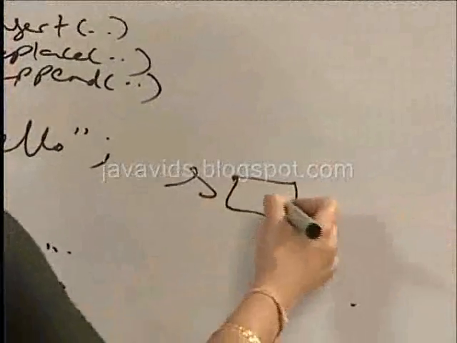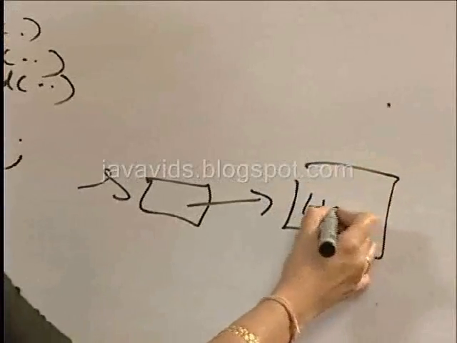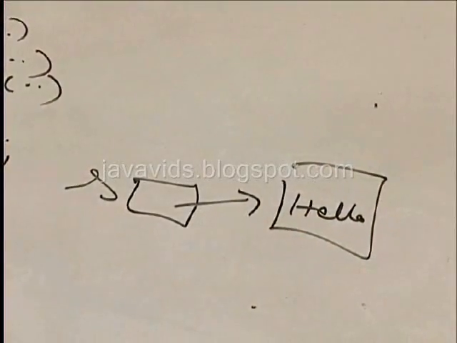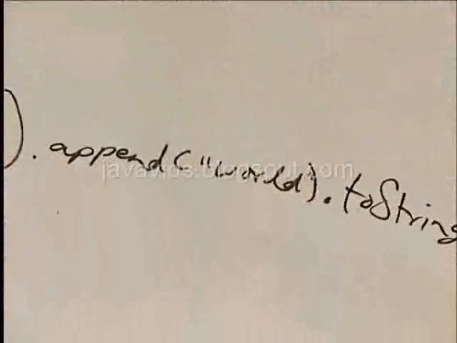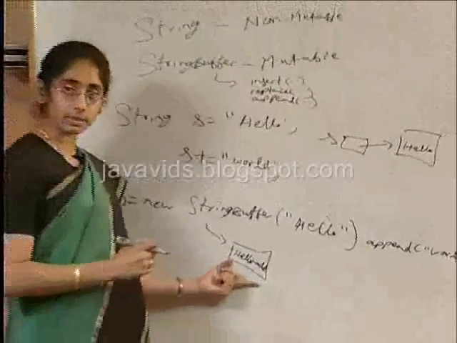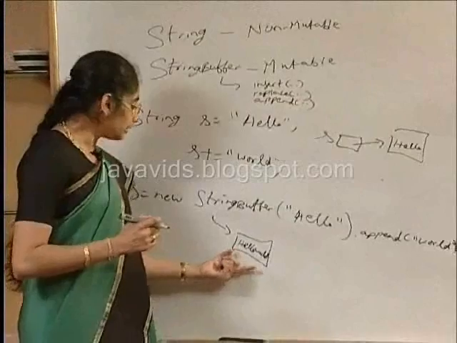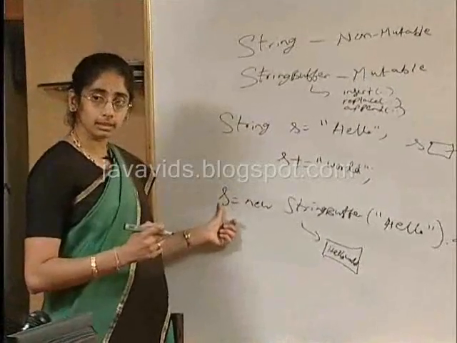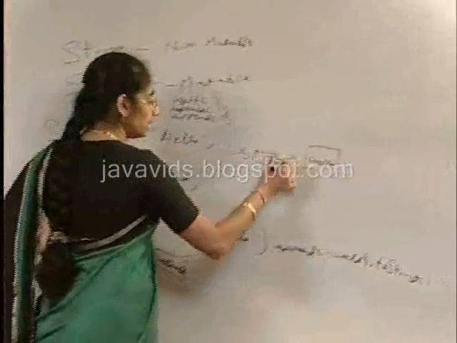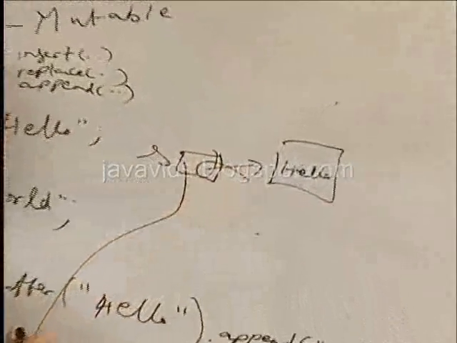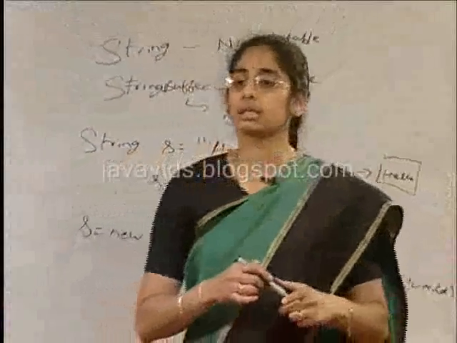So what is happening here? Initially when you created String s is equal to hello, s was allocated some memory space to point to a memory space where hello was stored. Now once you said s plus equals world and the JVM executes this, it has created a new memory space where hello world is stored and that space is returned to s. So s now would no longer be pointing here, rather it would be pointing here. So who is pointing to this memory space? No one. So this would be garbage collected when the garbage collector executes.